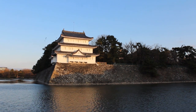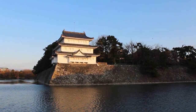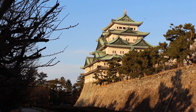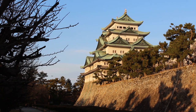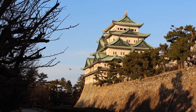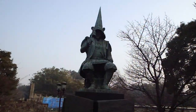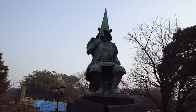Nagoya Castle was built in 1610 and it was put there as a precaution against the threat from Osaka — the Toyotomi. Tokugawa Ieyasu thought it was a good idea to protect this strategic location between Kyoto and the capital of Edo. So a castle was built and the daimyo of Western Japan were tasked with building it. One of the daimyos was Katokiemasa, and he knew how to build a castle, let me tell you.